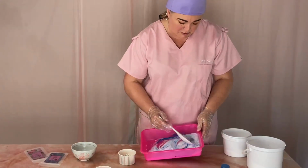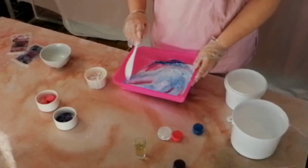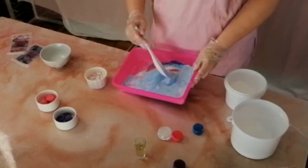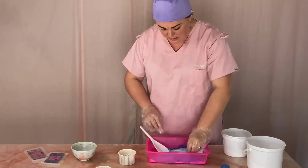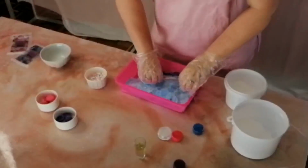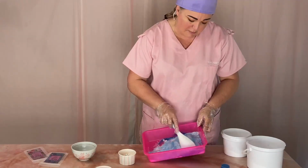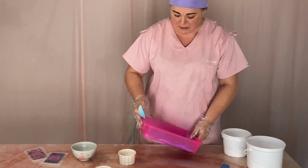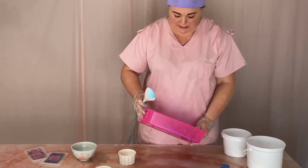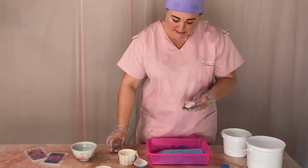Again, it goes a lot more concentrated when it's wet in the bath. Now you'll see there are some lumps. I do sometimes sieve my sodium bicarbonate, but it's really not necessary, especially not for this recipe. You can just take your fingers and get rid of the lumps. I'm not going to add any more blue because I know this is going to be much more intense in the bath. That is pretty much it. Super easy. Then I'm going to add 2 very important things. Number 1 is glitter.